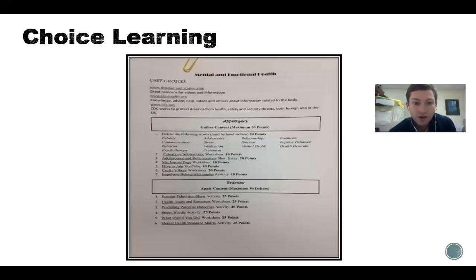As you can see, there are appetizers and entrees. And so maximum points. It's a point system. They have to get a certain amount of points for each section of the menu. So each assignment is like, if you would look on a menu, you have a grilled chicken sandwich with a side and a drink, and it's a certain amount of money. So instead of money here, we use points. So they have to get a certain amount of points. And it's really cool. The kids absolutely love it. And this was just something that kind of integrated that personalized learning.